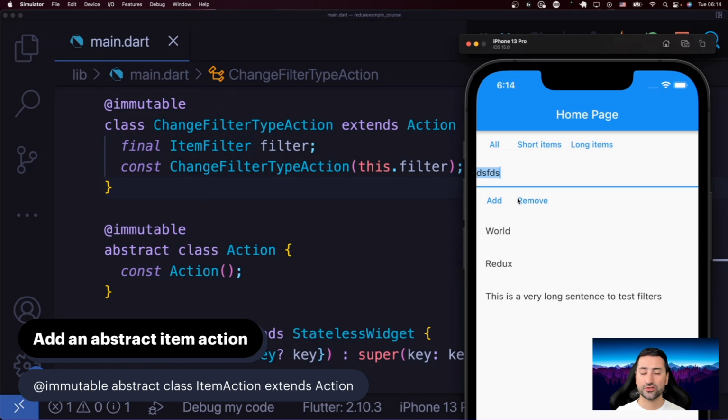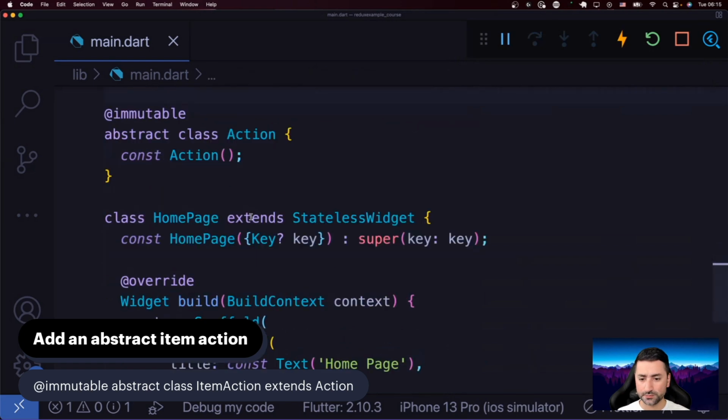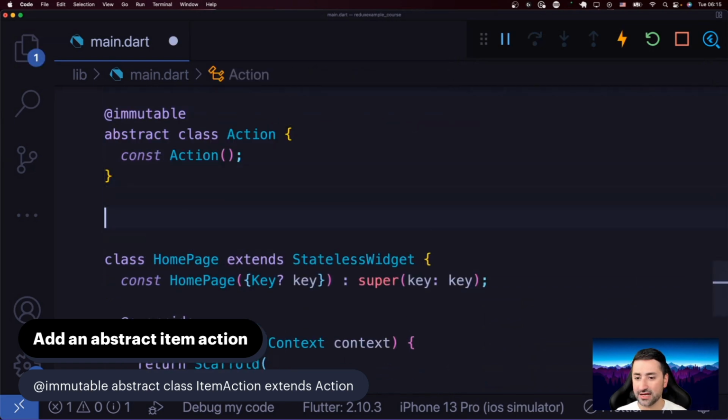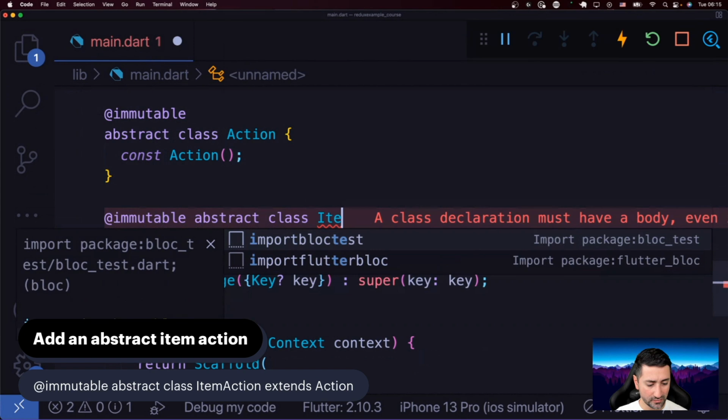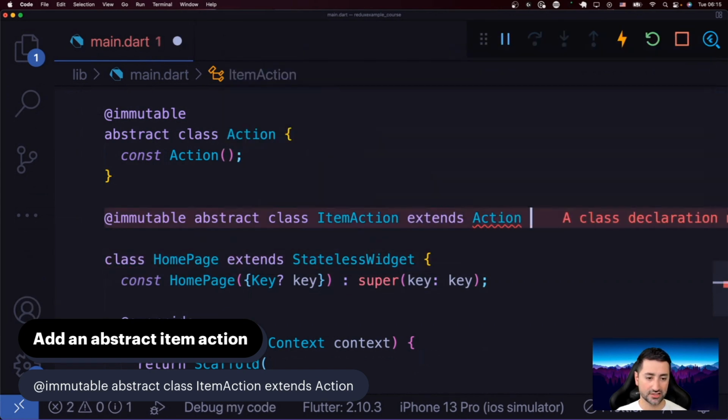However, it is usually good practice to categorize your actions, because otherwise, by looking at one action that has no superclass, for instance, a developer consuming your API may be a little bit confused, like, okay, what is this actually doing? But having a superclass that defines the entire action, like add, remove, and so on, then you will have more metadata on your subclasses for any programmer to have a look at and understand what your classes are doing. So let's go ahead and add this class in here. So this is just going to be an abstract class. So let's just go ahead and say immutable abstract class item action. And this one also extends action, just like that. All right.